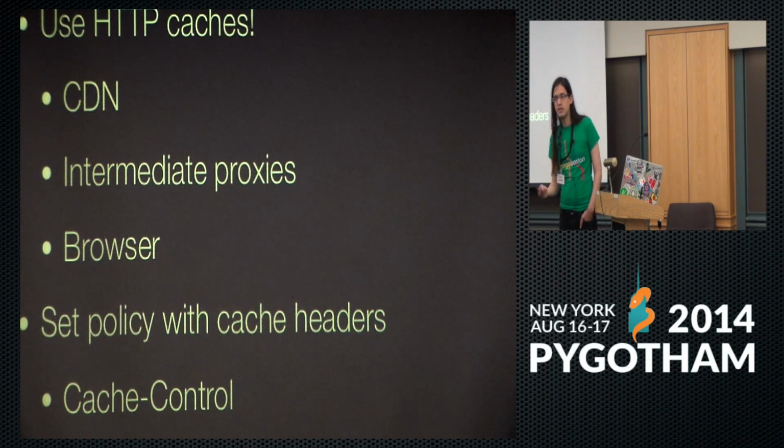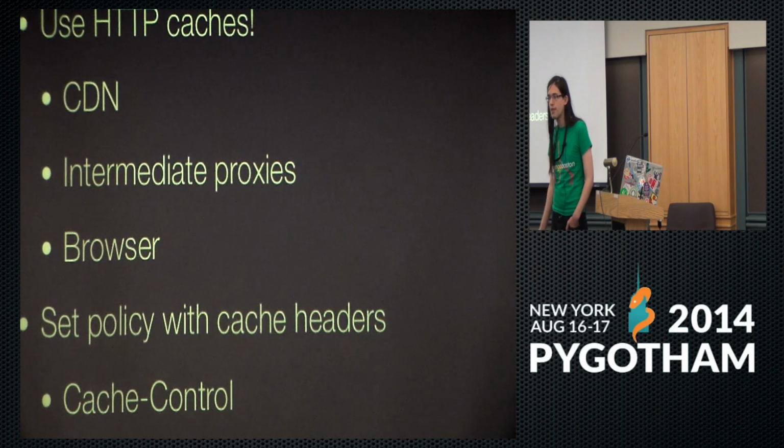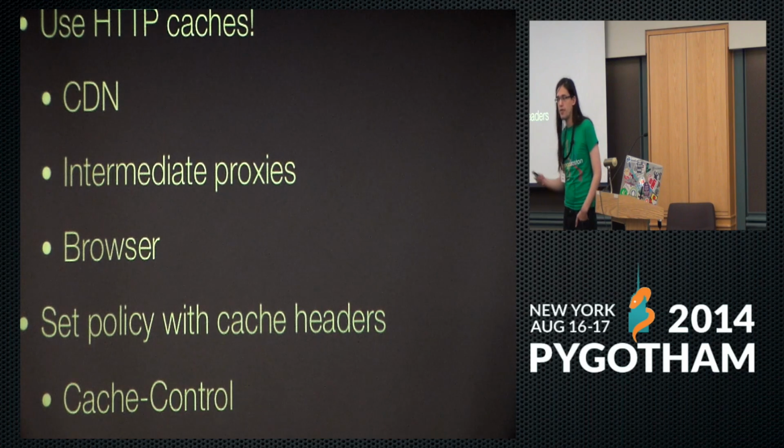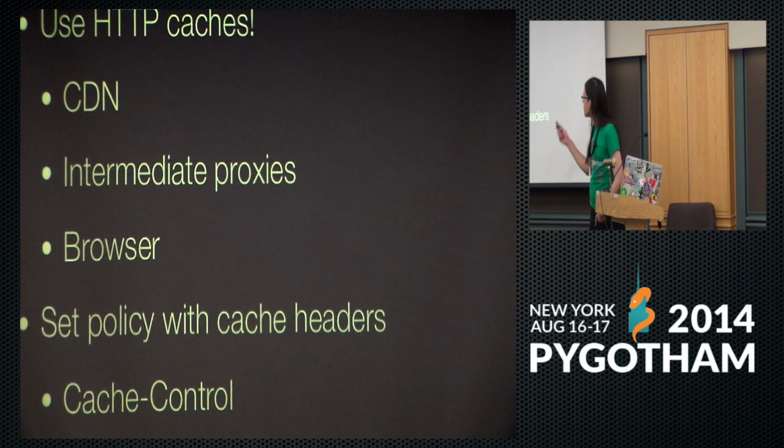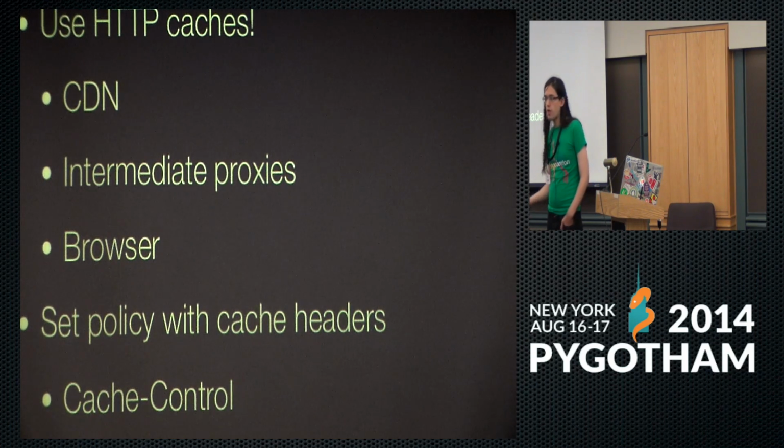One thing that people don't realize is that actually ISPs will run their own proxies because it's just cheaper for them if they can cache content and not have to pay bandwidth costs constantly for them. Even some large organizations will run internal proxies within their organization because if you have 1,000 employees, odds are a lot of them are hitting Huffington Post at the same time. And finally, we have browser caches. Those are at a totally individual level. So everyone's browser has a certain amount of storage dedicated to caching, and that's why the first time you hit a page, it tends to be much slower than subsequent hits to that page.